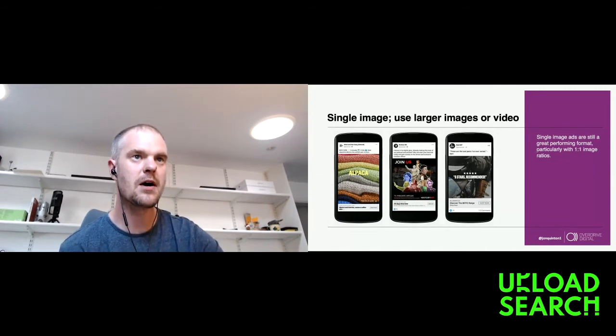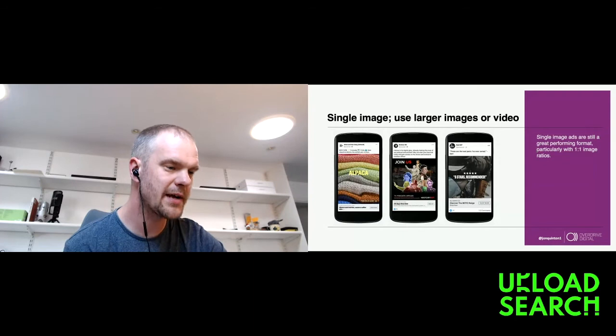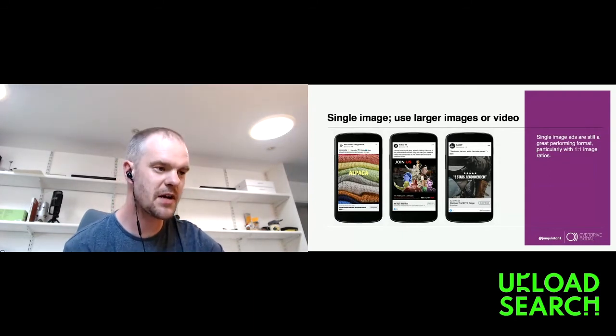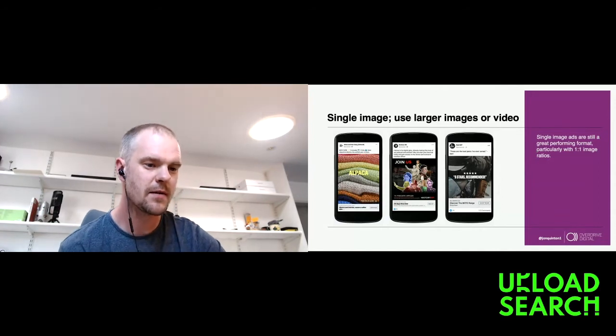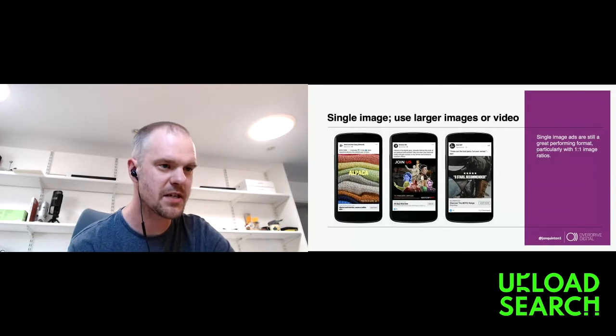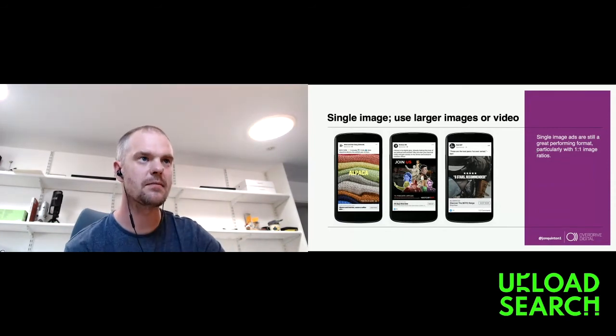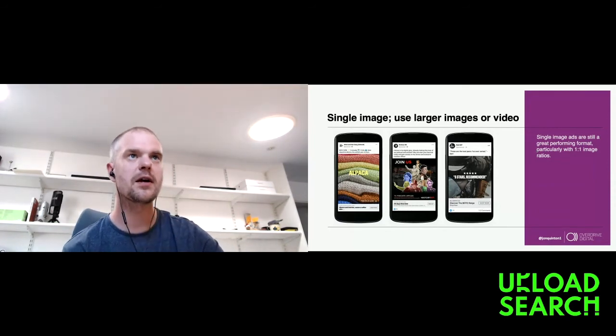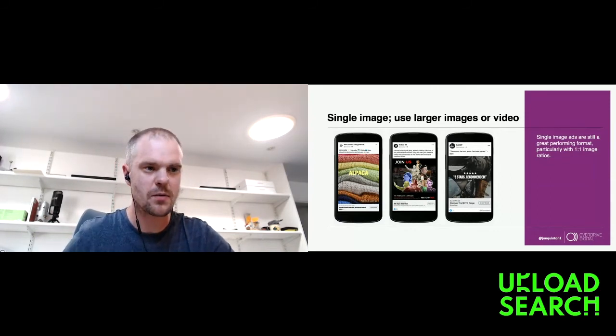You can now get a full 1-to-1 square, which means in someone's feed, when they're scrolling through visually, it's going to take up way more space in that feed than a classic 1200 by 628 landscape image. So go big with your images, and you can be more creative with that as well.